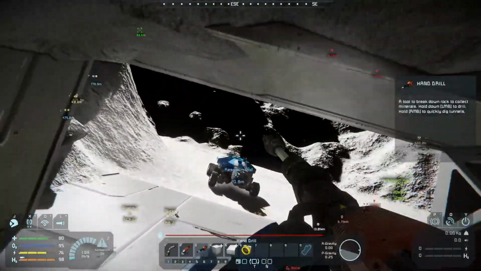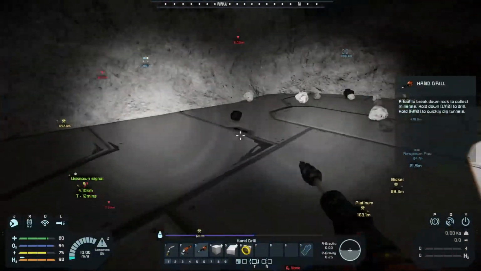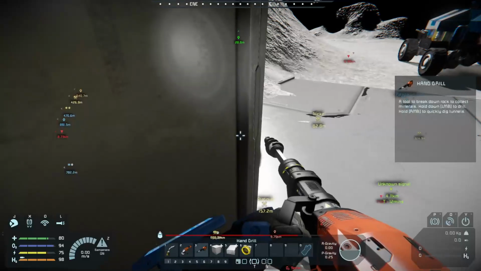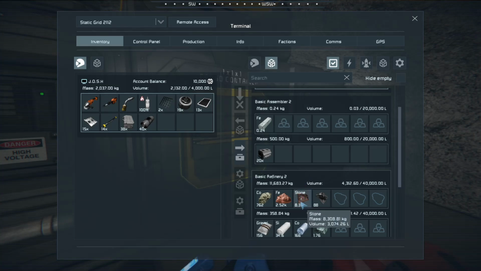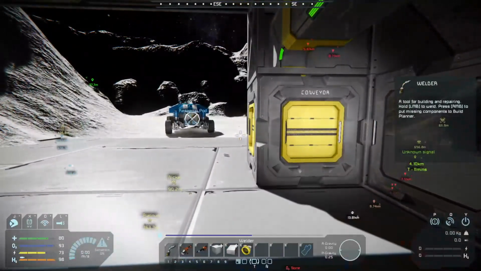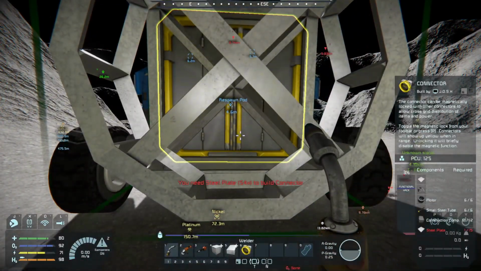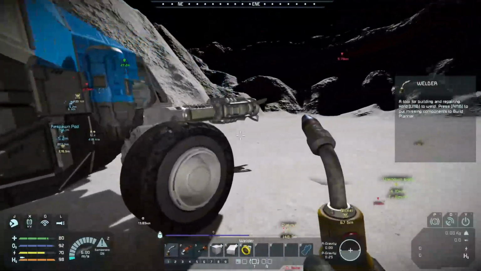Inventory full. Okay. Let's put that in first. Okay. I need a lot more steel plate than that. I need a computer. Have I not got any computers? Apparently not.